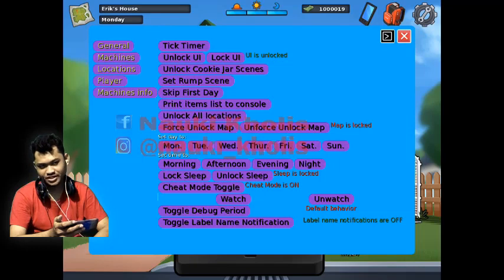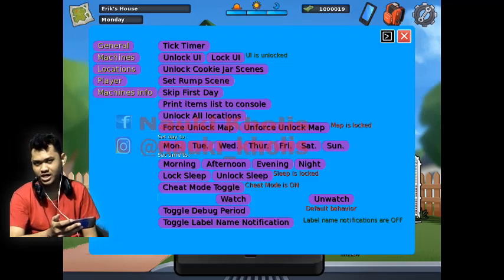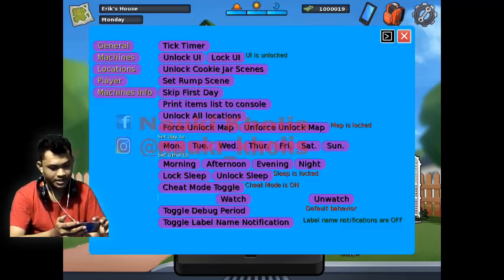This is the menu to unlock everything on Summertime Saga version 11.5. This is the menu: trick timer, unlock UI, lock UI, unlock cookie jar scene, set RAM scene, skip first die, point item list to console, unlock all location, force unlock map, and set die to mount, cube, white, just price, set sun.